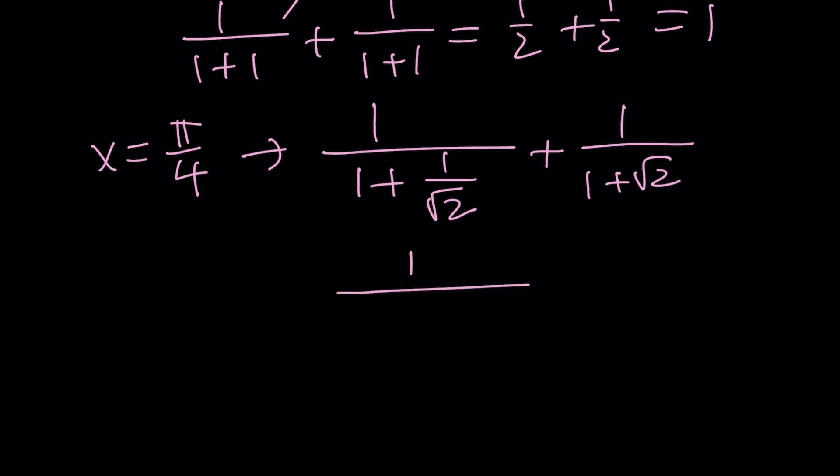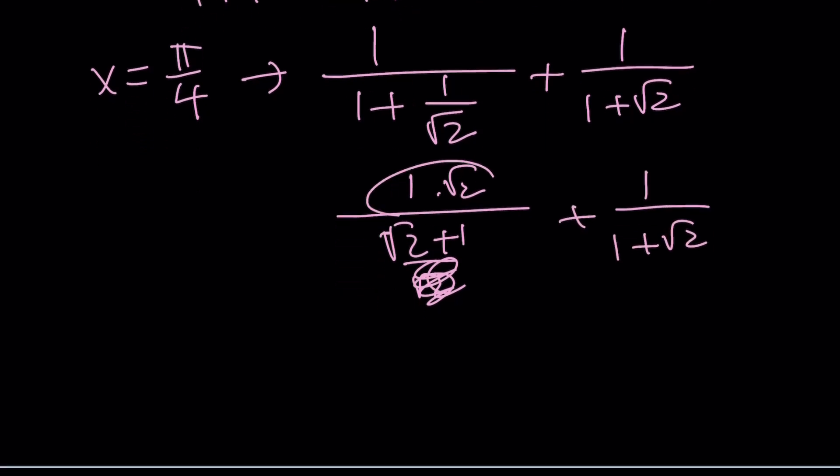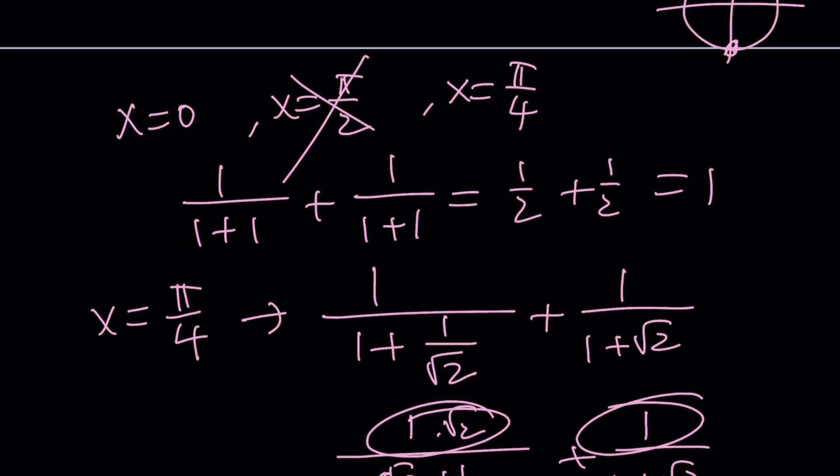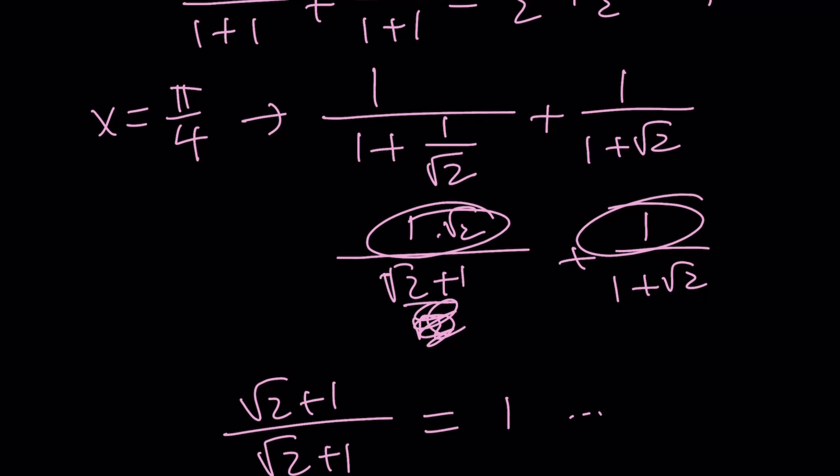So now let's go ahead and make a common denominator, or multiply by root 2. You're going to get root 2 plus 1 over root 2. Flip and multiply, you're going to get this. And then here you're going to get 1 over 1 plus root 2. As before, we're getting this plus this, root 2 plus 1 divided by root 2 plus 1, which is equal to 1. Again, you can try different values, but notice that with two values we were able to get 1. So I'm pretty confident that this is going to be 1. But again, you can continue to test different values.